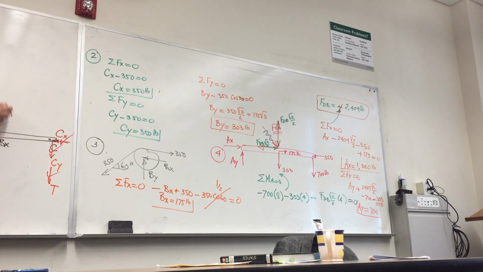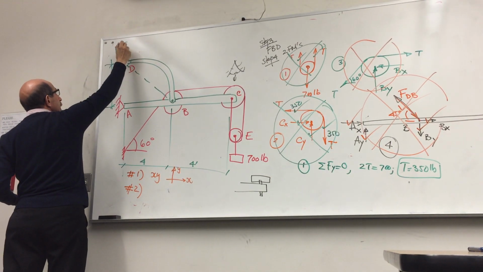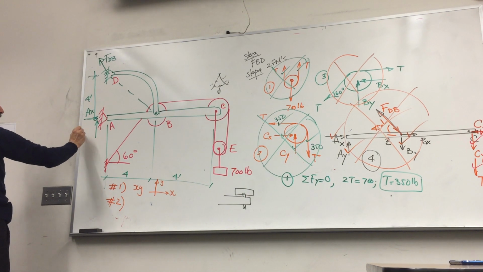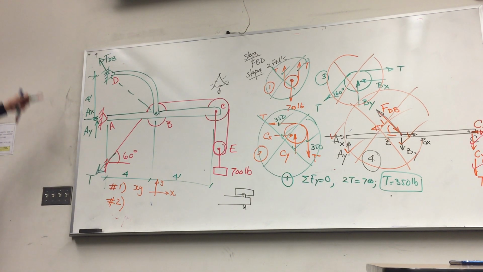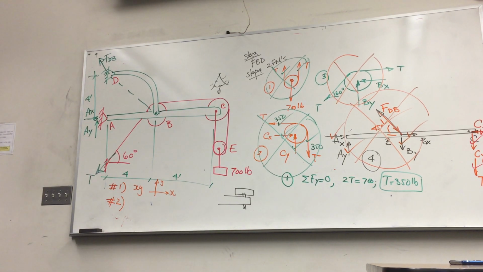We have used up this free body diagram, and as usual, we end up with one free body diagram that we haven't used. If you want, you can use that to verify your answers, right? So that means this is one force FDB, we have Ax, Ay, and then we have cut this one, so that's T. If you write summation of forces along X, Y, and summation of moments, they all should go to 0 on this diagram, which you use to confirm, verify your answers.